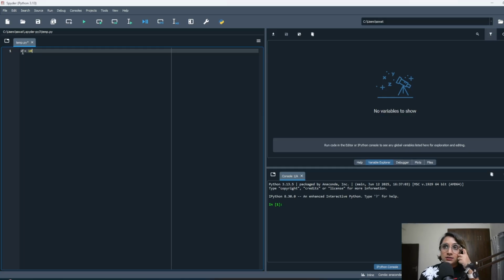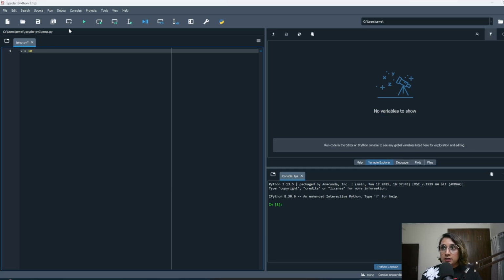So x is my variable name and 10 is my value, and this is an assignment operator which will assign x the value of 10. So anything that's on the left side of your assignment operator would be a variable name, and anything that's on the right side of the assignment operator would be your value that's stored into it.